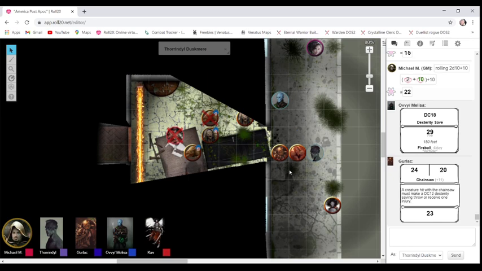23 damage. Yeah, that's awesome. But he resists half of it. Well, he has to make a DC save. I know. Oh, he resists half? Not magical or anything. Damn it. He got a 23 on his save.